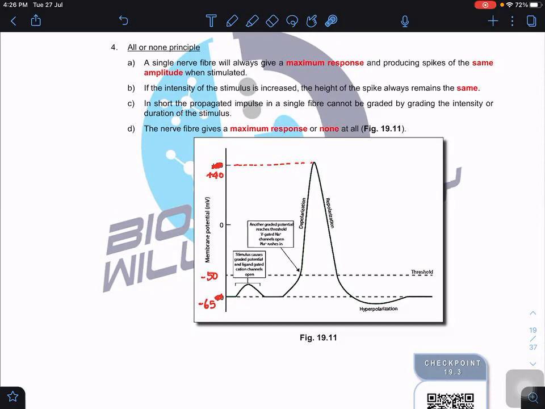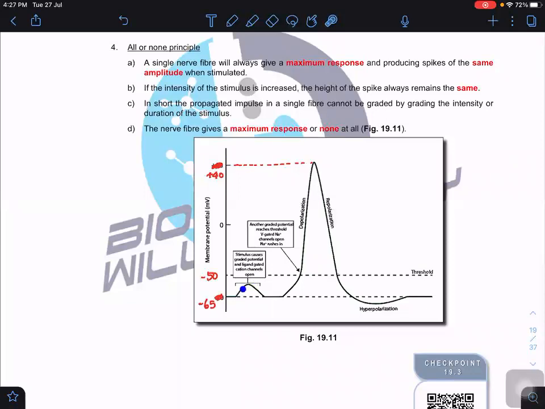Can you see that? Those very, very tiny, very light, low-intensity stimuli will cause, initially in this part, the receptor potential. Later, when we discuss the receptor, I will tell you more about the receptor potential. You can see that there is a slight increase. But because the stimulus is not strong enough, this receptor potential cannot reach the threshold. Okay, the skin receptor, right? So it cannot reach the threshold.